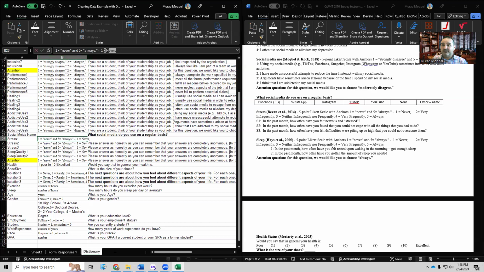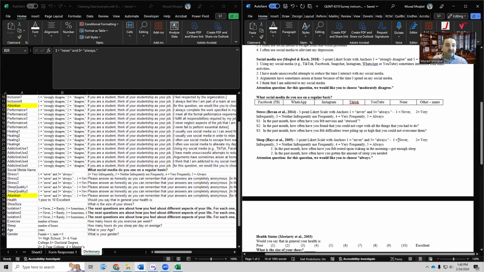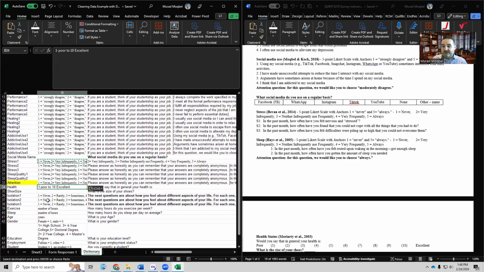Starts from never to always. So I'll just correct that one. So never to always, and you can always come and see them from here actually. So from never, I'll just put it here. Click, highlight. What I'm going to do is just make sure that it is here because I will need this when I am coding my data in the other file, other sheet.